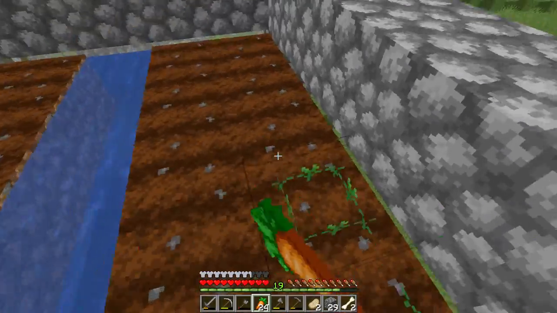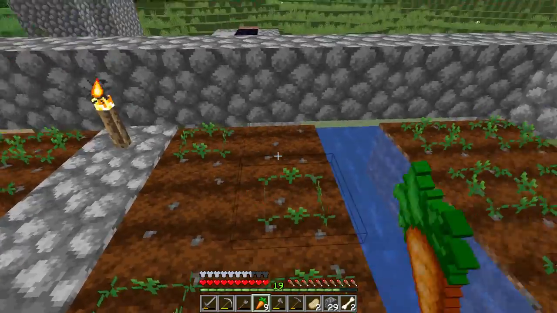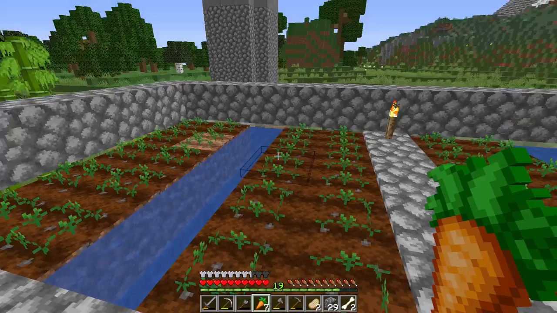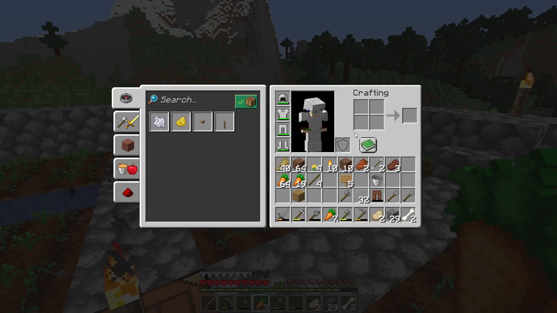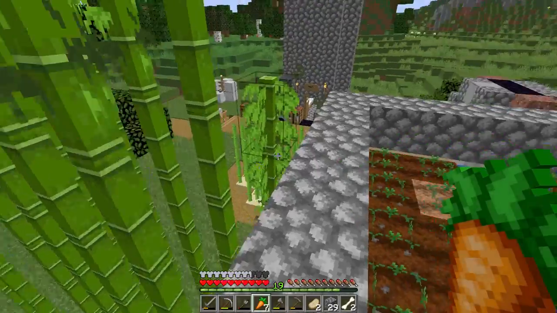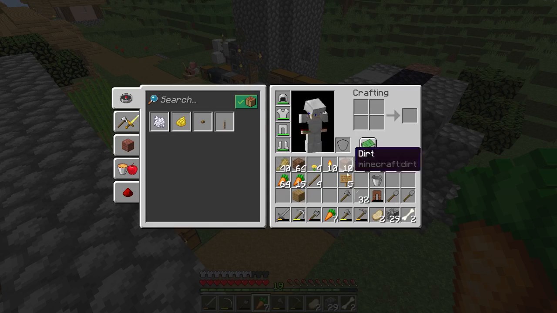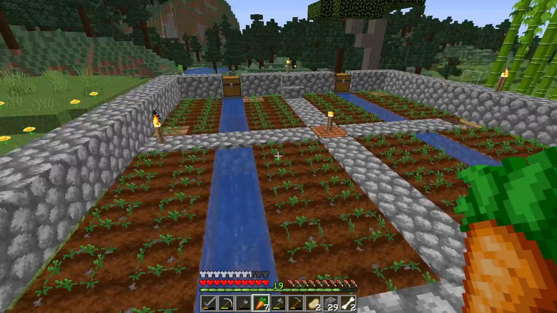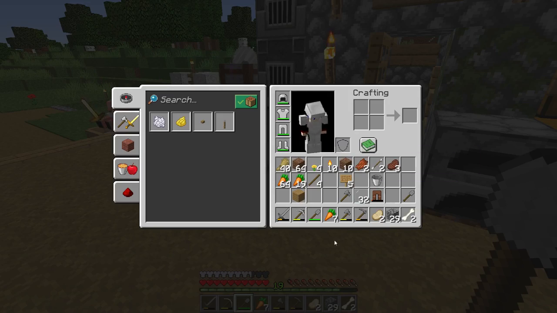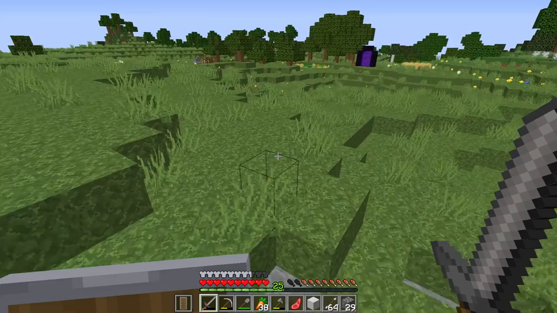There. Carrots are almost done. Let me know if you're getting dizzy. Okay. Carrots are... you know what? Yeah, I'll just do carrots. I'll do carrots and wheat. I'm not a fan of potatoes, and they don't even fix that much hunger, so we're just gonna do carrots and wheat. So let me take care of my inventory, make some more torches, and we're gonna go into the nether.